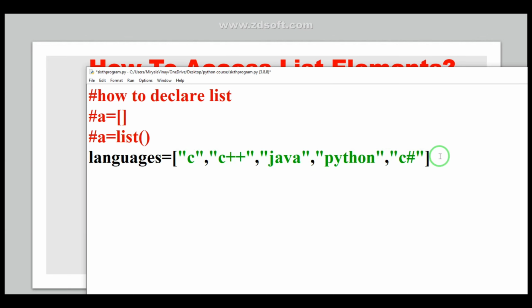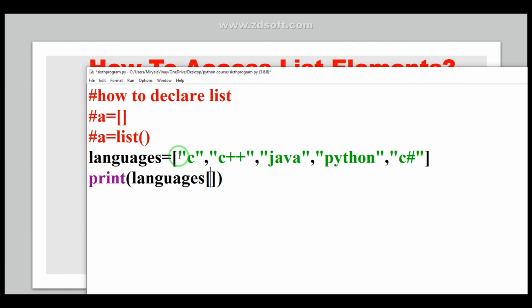If you want to access any list element, you can use indexing, similar to what we did with strings. Let me show that also. I am using a print statement, and the name of the list is languages. So you call languages, use square brackets, and use the indexing concept.